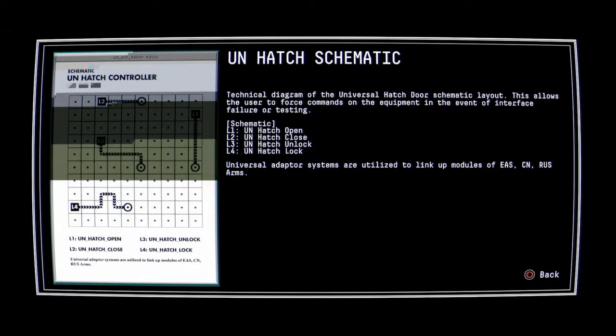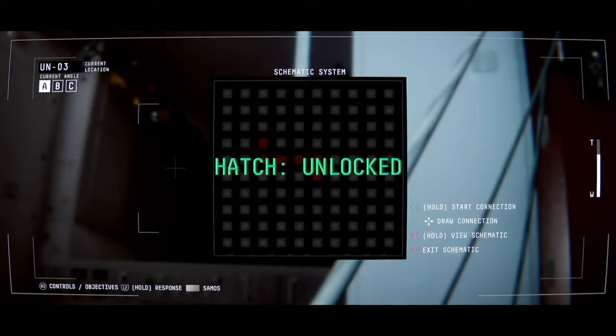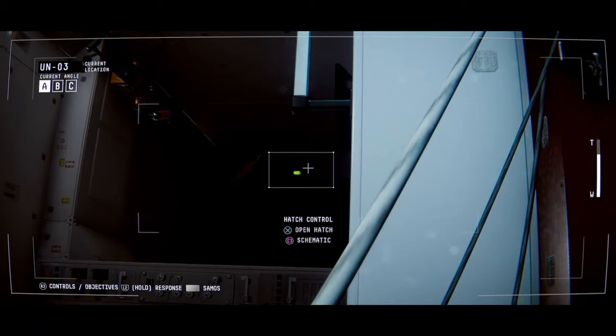1, 2, 3, over, and 1, 3, 1. Okay, four. 1, 3, over, 4, down, 3, over, 1, 3, 1. Okay, let's see. 4 over. Is it here? I think it's here. 2, 3, 1. Hatch unlocked. Nice. Open hatch.